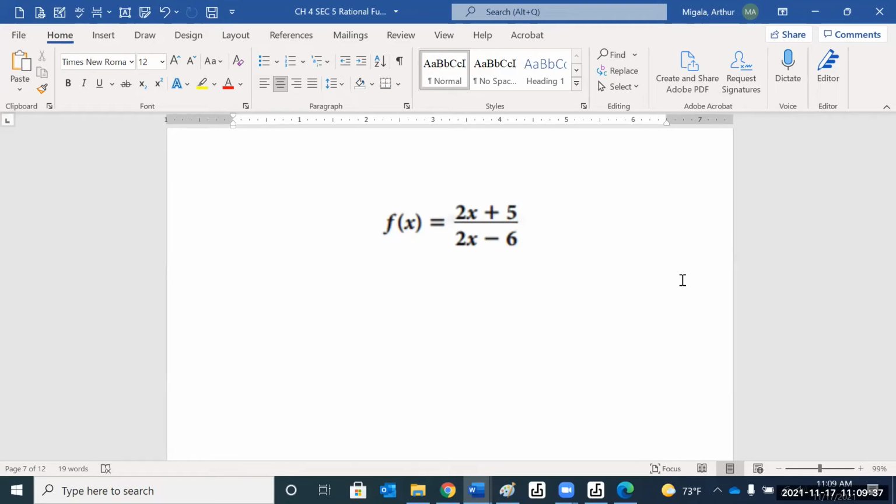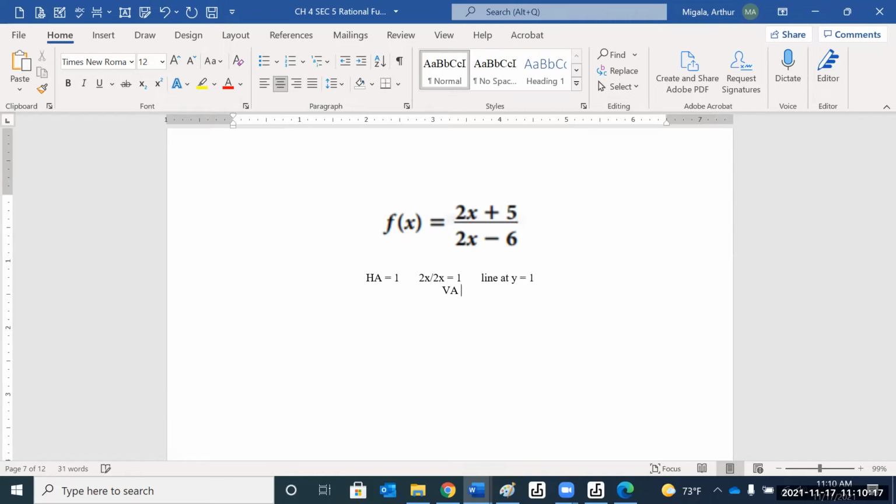The horizontal asymptote is a horizontal line at y equals 1. The horizontal asymptote is a horizontal line crossing the y-axis at 1. So we know the horizontal asymptote is 1, because we had 2x over 2x equals 1. The line at y equals 1.